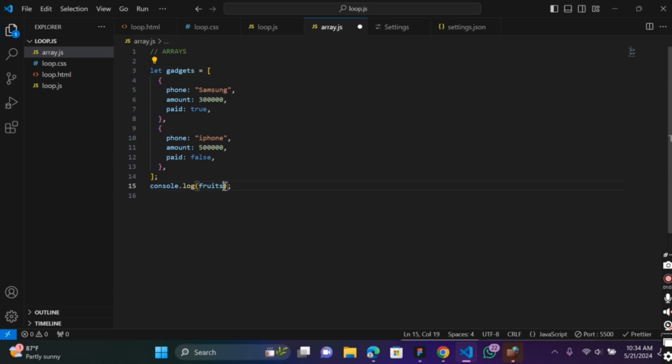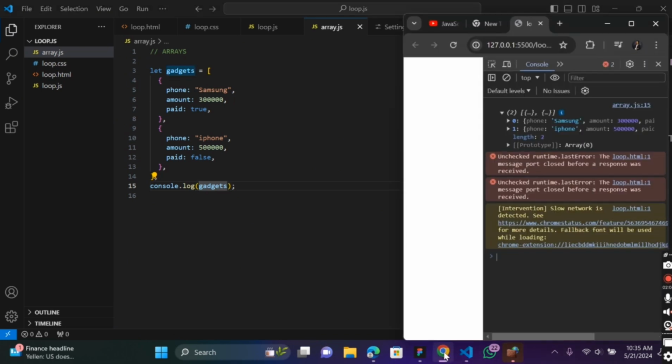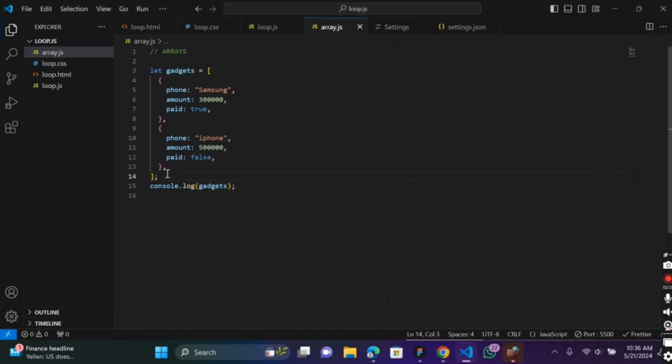So the other one is having false, the first one is having true. So the console, I'll change this to gadget. Go to our console and we'll see the information there. So this is the customer's order. When I hover, you're seeing phone, string, number, boolean. That's the data types that we have in this array.